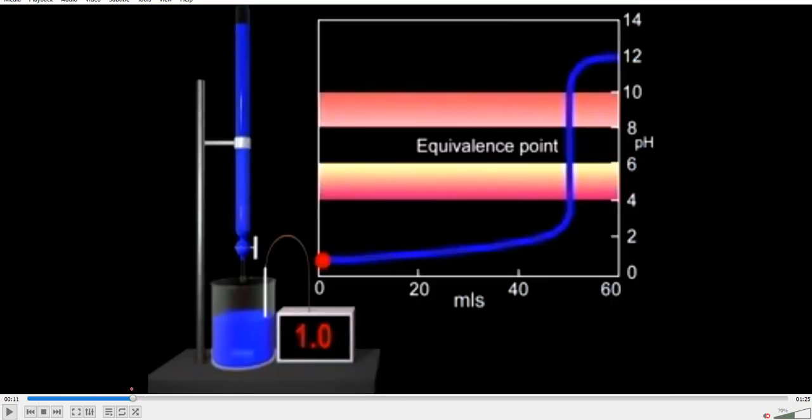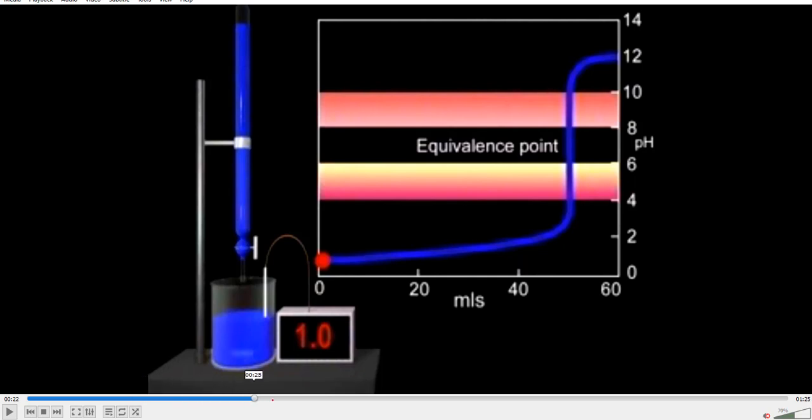Now for this class, I'm going to make it pretty simple. We'll always assume the unknown concentration for this class is going to be an acid in the beaker. And the known concentration is going to be a base in the burette. Could we flip this? Could we have an unknown base and a known acid? Absolutely. But due to time constraints, we're just going to make it simple. And for this class, we'll assume unknown acid is in the beaker and a known base is in the burette.